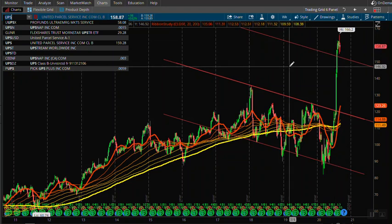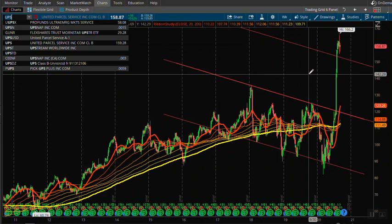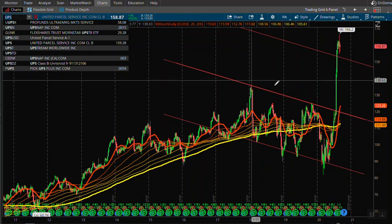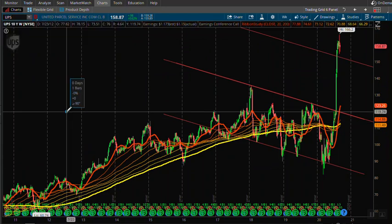So I have to argue at this point, is good news already priced in for FedEx? That is my biggest concern here going forward into this week: is the move fully priced in for FedEx on these earnings? Because I do expect stellar earnings results, but are they going to be enough to push prices higher given the amazing move we've already had? We're not back at all-time highs by no means, but it's something to definitely consider going forward this week.